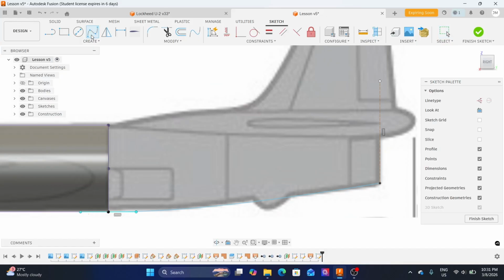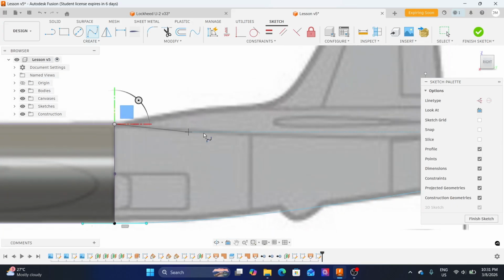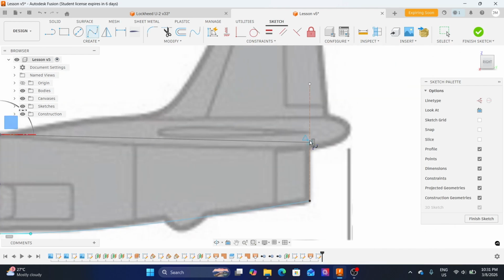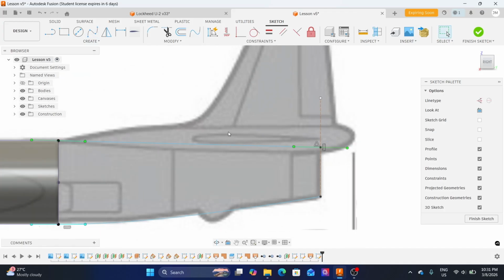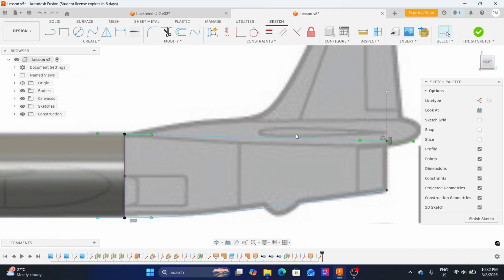So again, I'll create a fit point spline here. And like I've told you, I wouldn't follow this outline right here, so I would go like this. Instead, I'll create the first point here, and then I'll create the second point just right here. Press escape after you're done. And what I have created here is that the fit point spline is kind of sloping, or from here it slopes downward up until here.